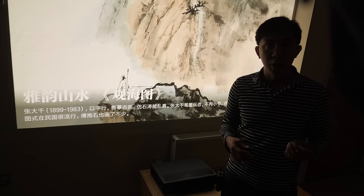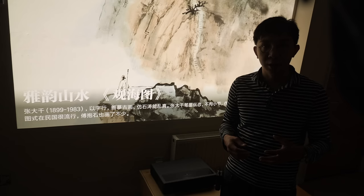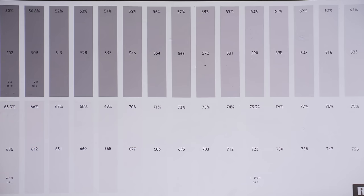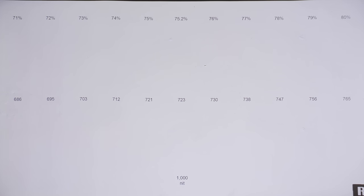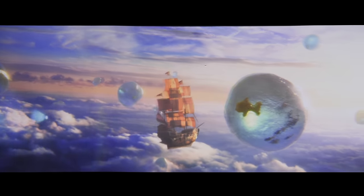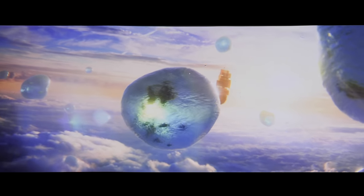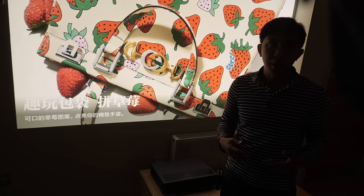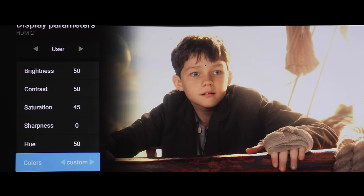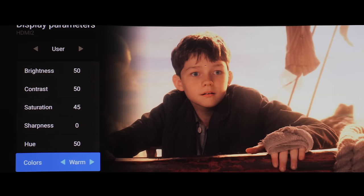First, the picture settings are shared across HDR and SDR. Second, as shown on this white clipping test pattern from the Ryan Masiola test disc, the Xiaomi Mi Jia 4K laser projector clips at around 1000 nits, so bright specular highlight details mastered up to 4000 nits — such as the sun, clouds, and bubbles in the scene from Pan — will be blown out and missing. Third, custom colours in the only adjustable user picture mode introduce even more clipping and colour shifts, so when watching HDR, switch to another recommended picture mode.